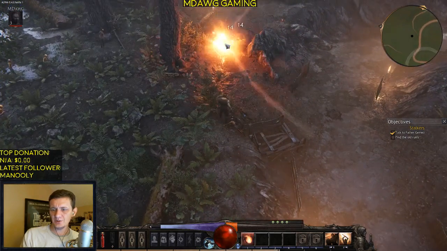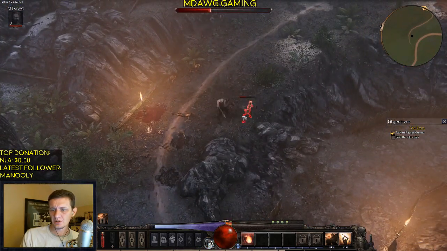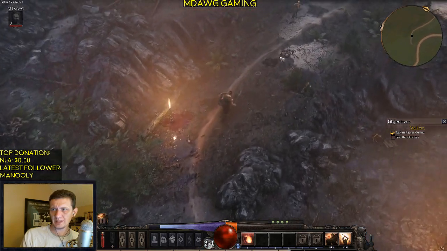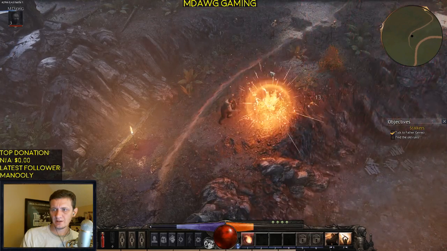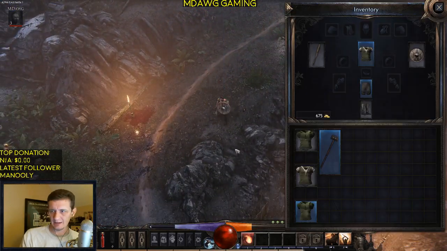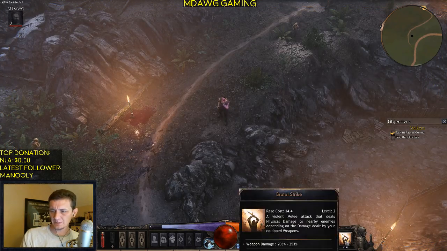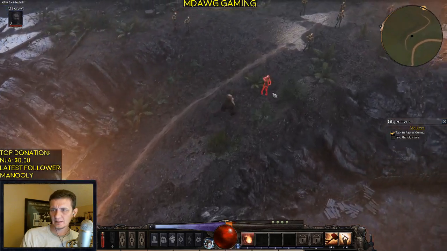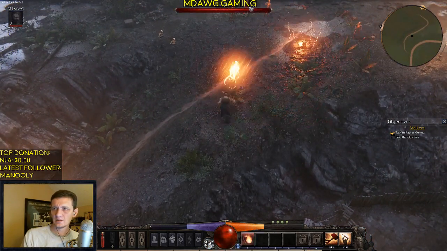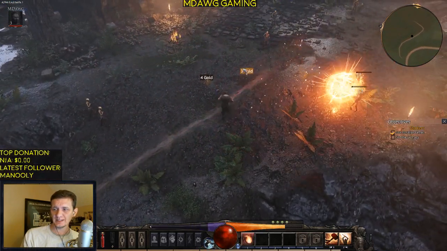So you have to use the magic to build up the rage. Or just do basic attacks to build it up as well. Whoa, a peasant hammer. Alright, let's see what that does. We still have Brutal Strikes. Fireball is just working so good at this level.